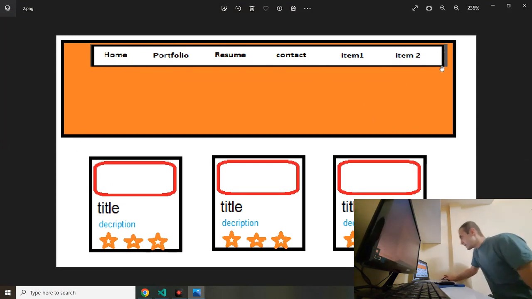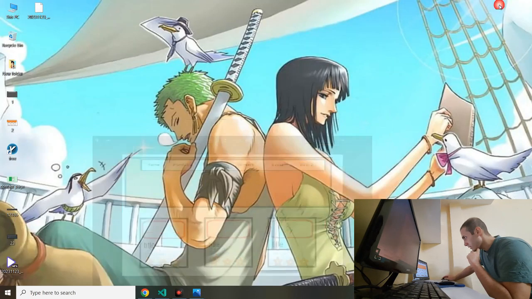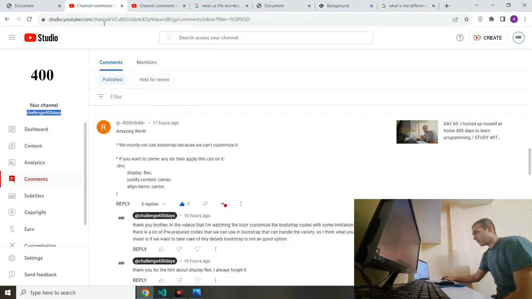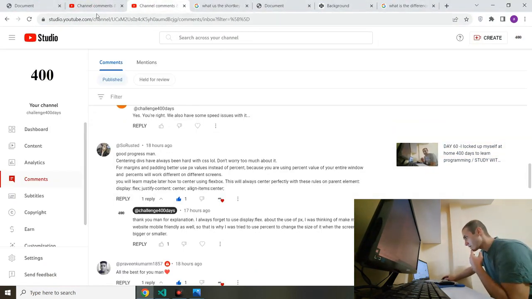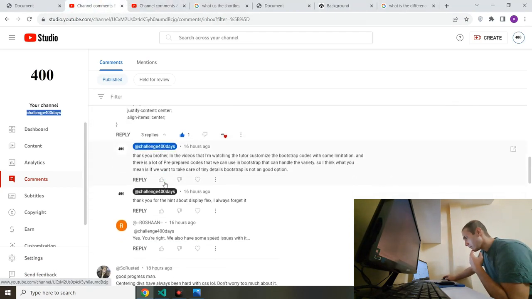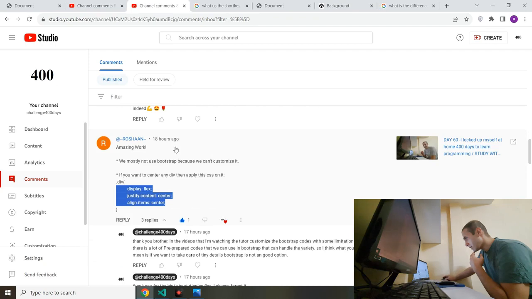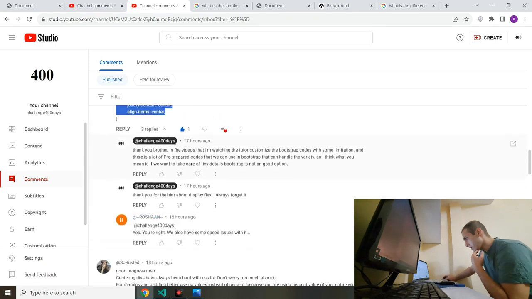I get it. So the solution to put this menu in the center up here is to use position, and I have a comment about position. Where's the comment?